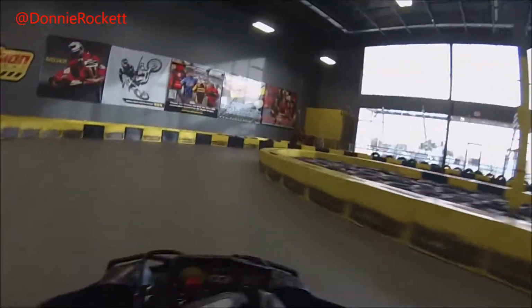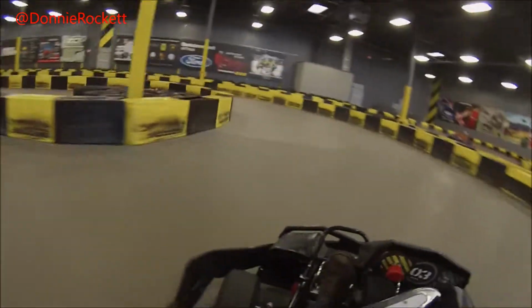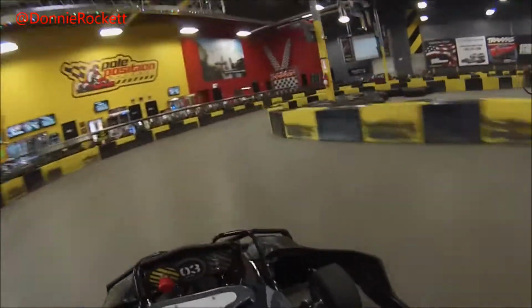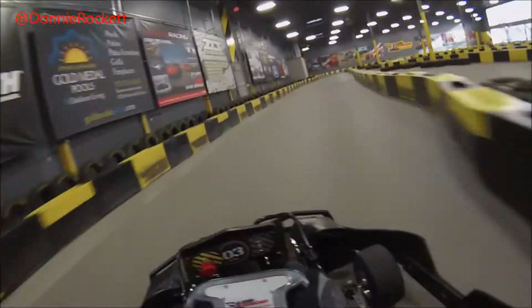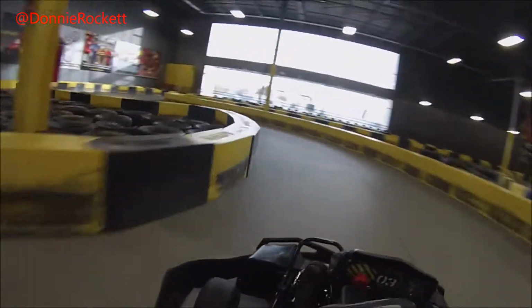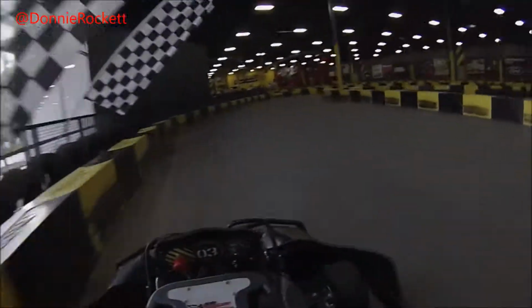As you notice, I had some troubles navigating that last corner back there. They're a little bit slick. The back end's a little heavier on these than the gasoline karts that I race at my local track, and I'm in those a lot. I do the league nights at my local track, so most of my time is spent in a gas kart. So I had a little bit of a learning curve for going around these corners. Even though they were heavy in the back, they would still push. Well, they would push really hard sometimes, so you really had to get off the gas back there.